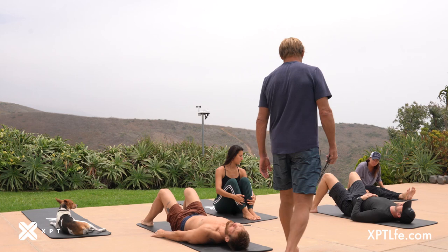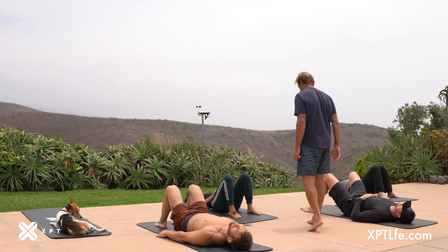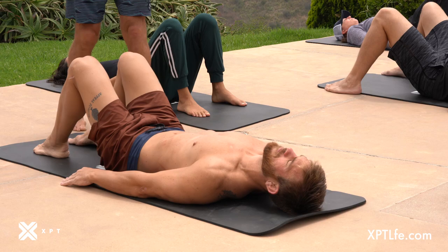Slowly breathe in through your nose. So draw the air in through your nose and fully expand until you have all the air in through your nose and that you can hold, and then slowly exhale through your nose. Now what I want you to do right now in the beginning of this is to visualize a balloon.